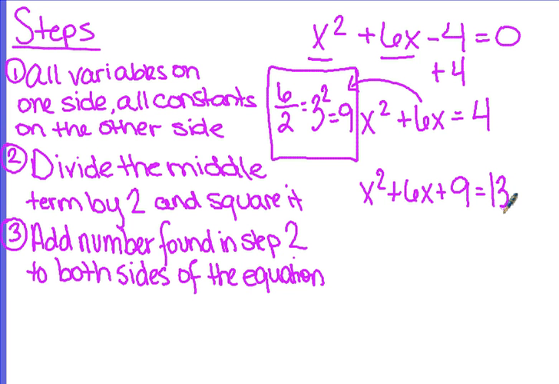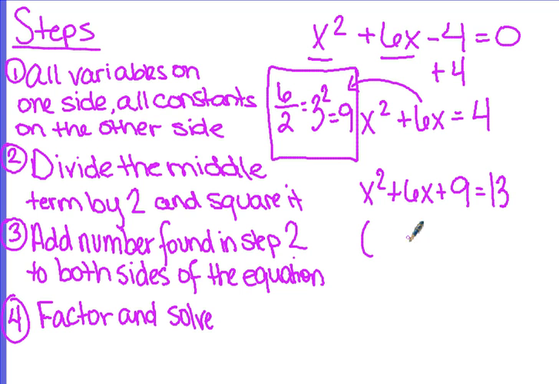Okay. Now notice we have a trinomial term, and this term can be factored. So all we're going to do for step 4 is to factor and solve. If you need help on factoring and solving, you can refer back to lesson 45 or 48. So if you need help, go back and look at lessons 45 or 48.